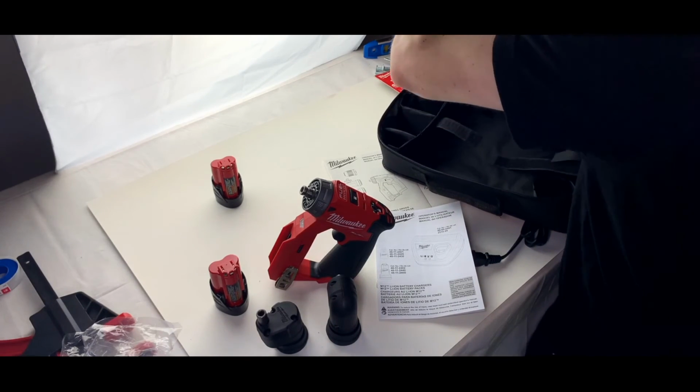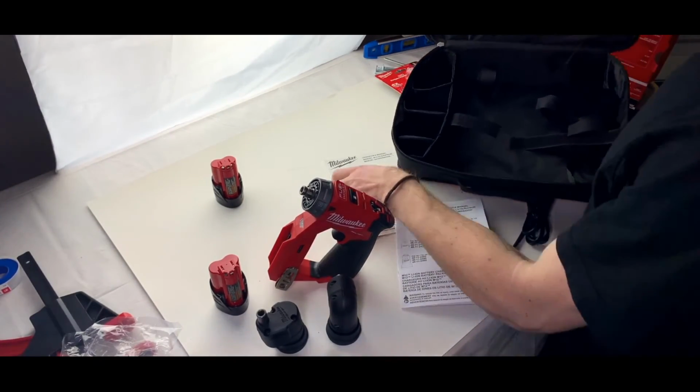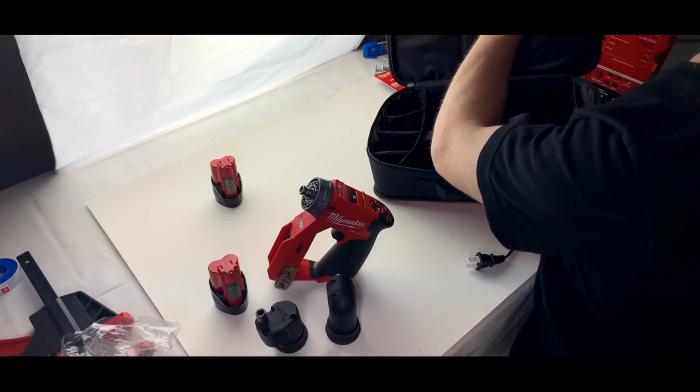Nice little sleeve in our bag there. But we're going to tuck this away. Got a couple projects we're going to finish up, and this drill comes in handy to finish them up.